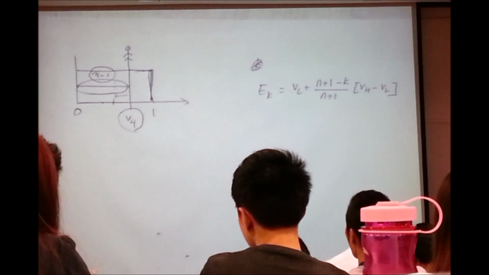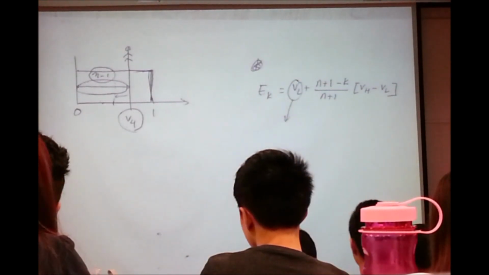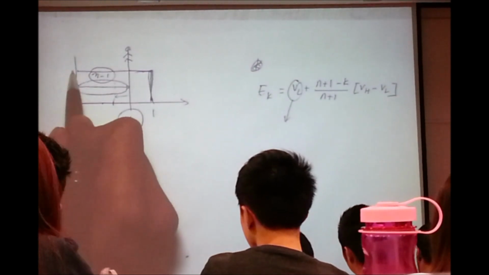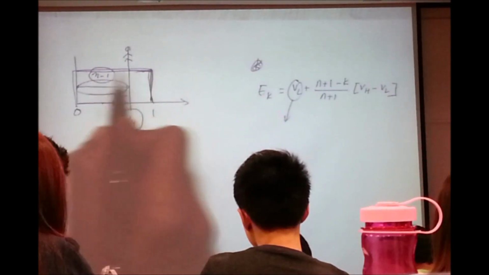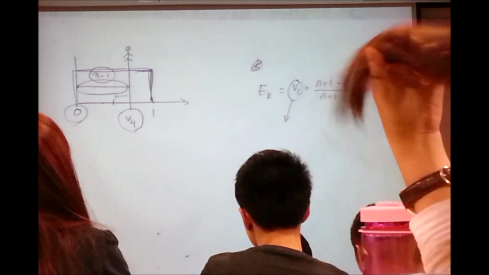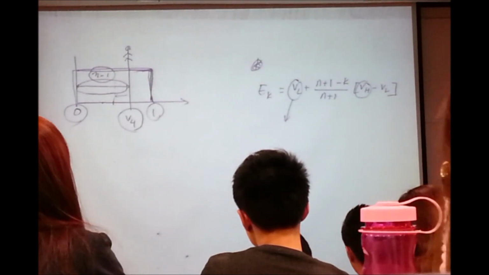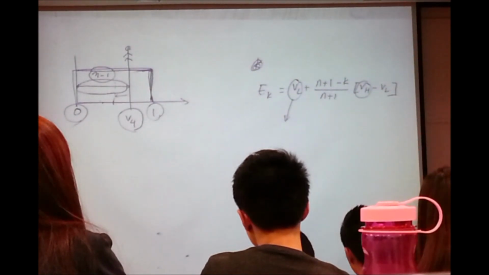What does this formula say? BL is the lowest value in any uniform distribution. In our case, if you are looking at this whole distribution, then BL is 0. BH is the highest value, the upper bound of the uniform distribution. Here, BH is 1. That's the BL and BH thing.